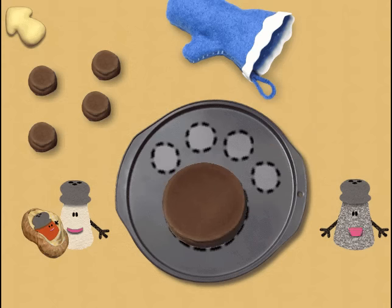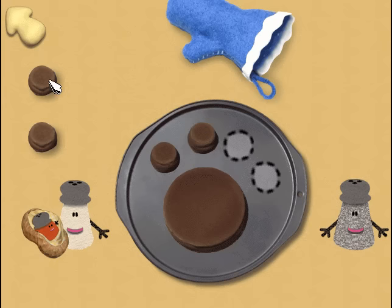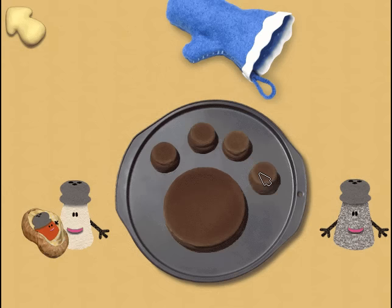Cake, cake. Just click the cake on the pan to put it down. That looks good. Where do you think that goes? It fits. Where do you think that goes? Just the right spot. Where do you think that goes? You are so good at this. Where do you think that goes? And look, the cake looks just like a paw print. We couldn't have done it without you. Blue is going to love it. I hope you will come back later and help us with the frosting. You will? Magnifique!